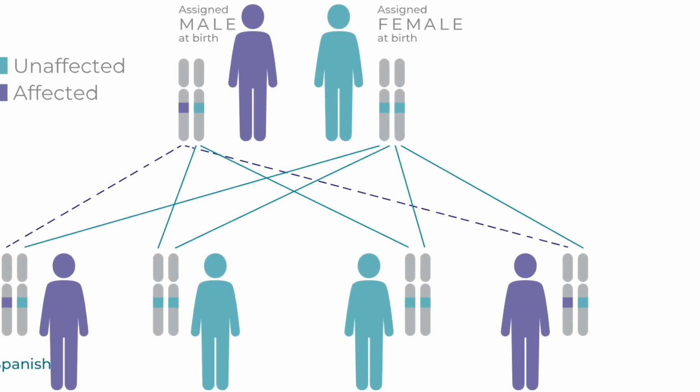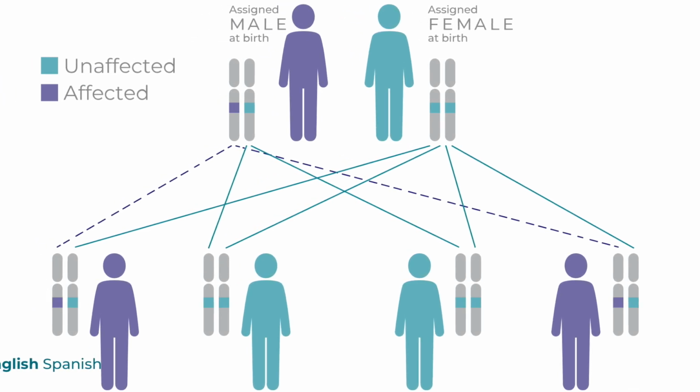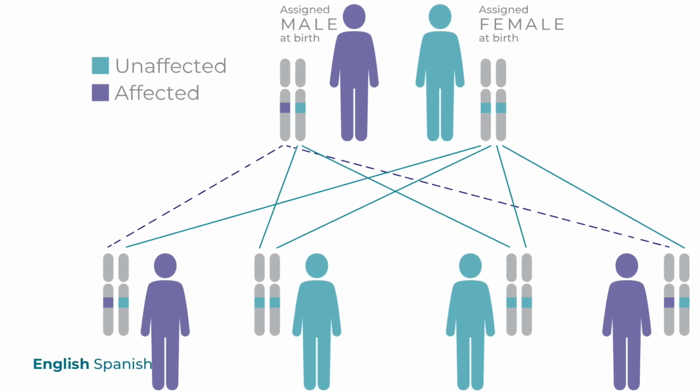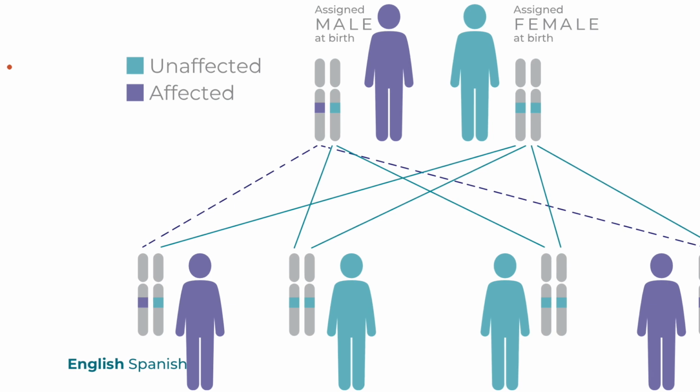And so I have a diagram here as well, just showing the visualization of that so you can see it a little better as far as how it is inherited. So there are two types of autosomal dominant polycystic kidney disease. There's type 1 and type 2, and those are based upon which genes are mutated or abnormal in the specific patient.